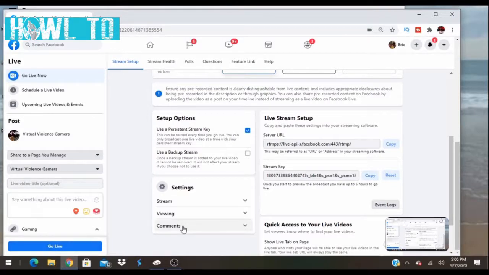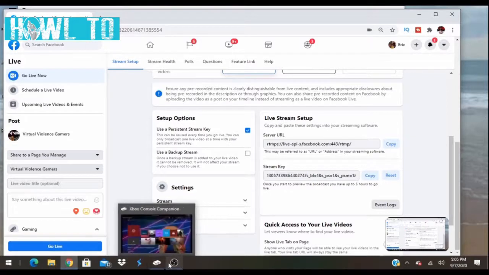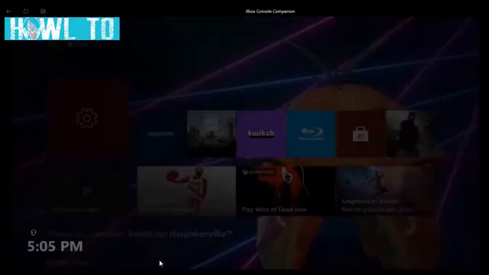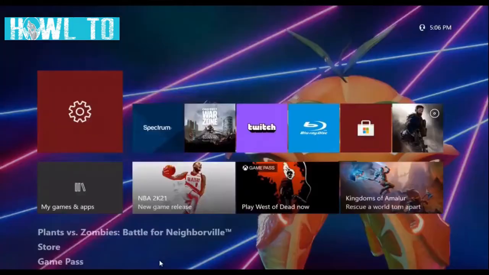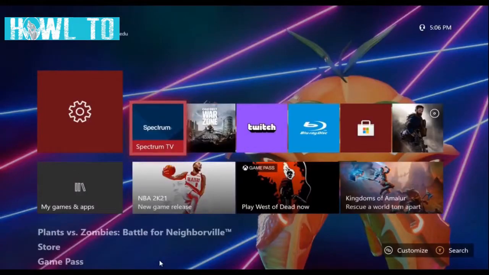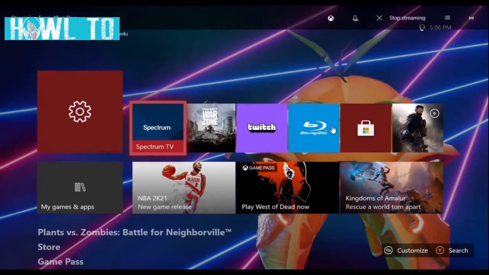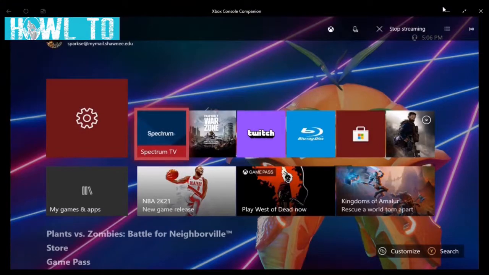And once you've done that, head over to your OBS. Make sure you got the right scenes, or you could just go straight to your console companion. As you can see, my Xbox kind of timed out a little bit here, but you can always get it back. And then remember your hotkeys. Boom, boom. Number 0, number 1. But if those aren't your hotkeys, you could set up whatever you want.